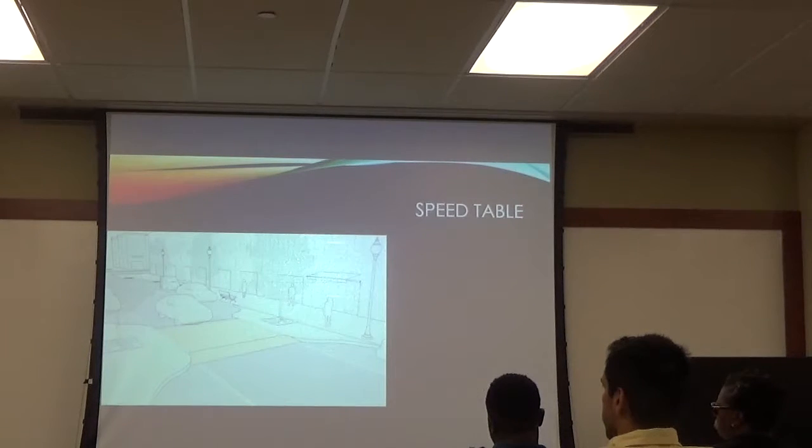The next thing is the speed table. Has anybody seen these used for certain things? Think about where it's located. Right, so it's largely used for pedestrians. It's essentially a raised crosswalk to some extent. But the other thing is that it's essentially a grade separation from being just a crosswalk to being this speed table. So ideally cars will slow down because they actually see the change in the pavement. Whereas if you just have a flat crosswalk painted on, that doesn't necessarily make people slow down at all unless there's a stop sign or some kind of signal there.